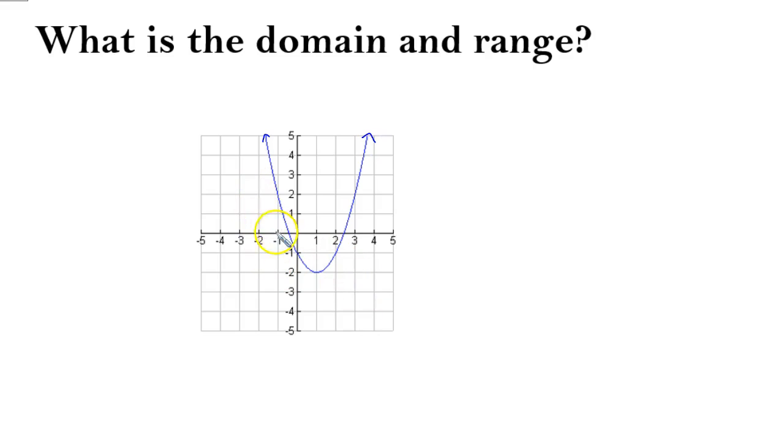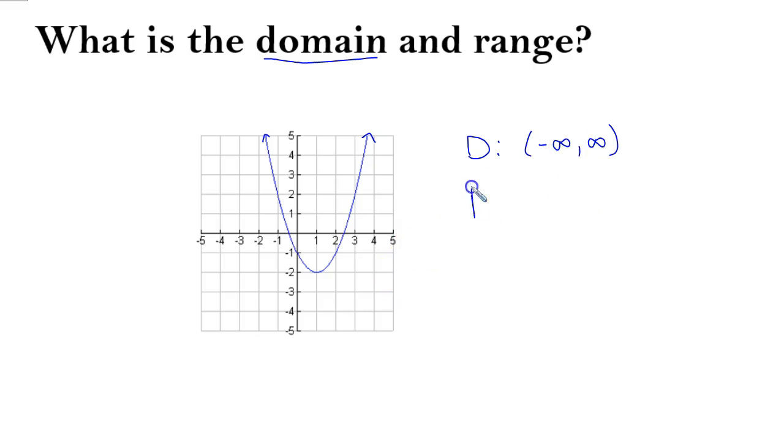If I ask you what is the domain and range of this parabola, this quadratic function, you might remember that domain is the x values that are on the function from left to right. Well, we have an arrow on the left and an arrow on the right. So that means that -1 comma something, -2 comma something, -50 million comma something are all on the parabola. And on the right side, we have 3 on the graph, 4 comma something, 5 comma something, and forever to the right. So since we're going forever from the left to forever to the right, we would say that the domain is from -infinity to positive infinity in interval notation.